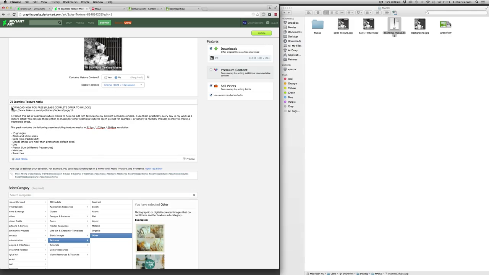So that's quite an important statement. You're saying that the file is available for download for free, very important, and you ask them very nicely to please complete an offer to unlock. So you've very clearly said there that they'll be able to unlock the content if they complete an offer. So that's great. I'm going to go ahead and click update.